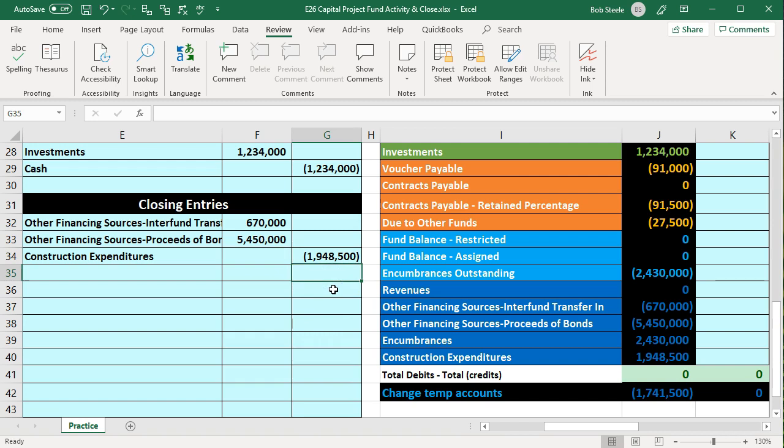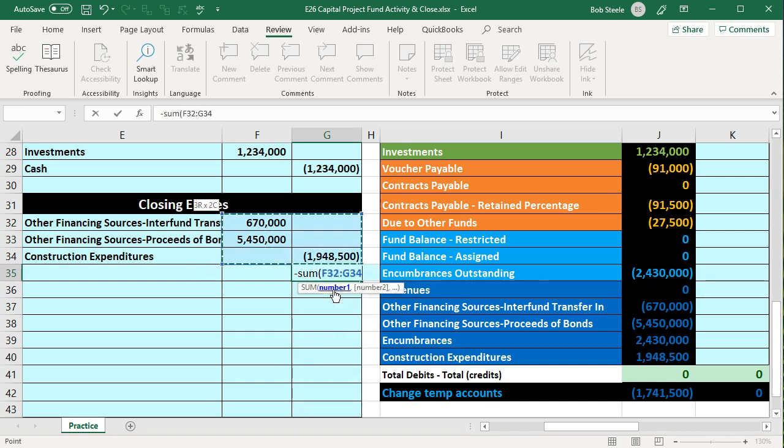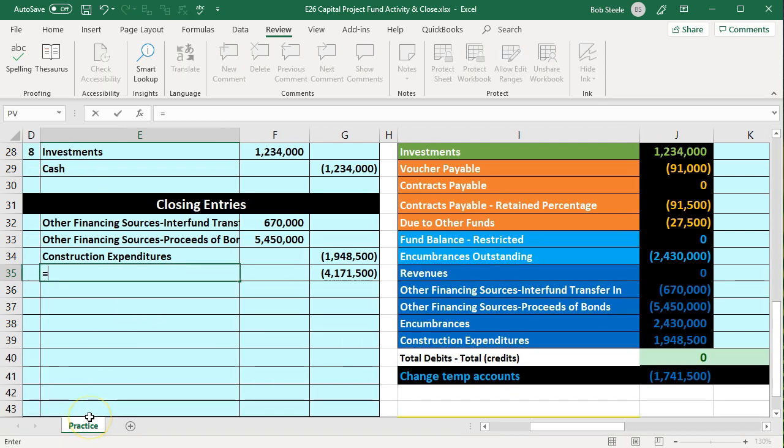So we want to be in the credit side. I'm going to use the plug formula. That plug formula being negative SUM of these items, debits minus the credits, flipping the sign. That's what we need to be in balance for the credits to be equal to the debits. Where's that going to go? It would go to the equivalent of for profit retained earnings or capital. Here, fund balance. So we're going to put that to fund balance. So we're going to say equals fund balance.